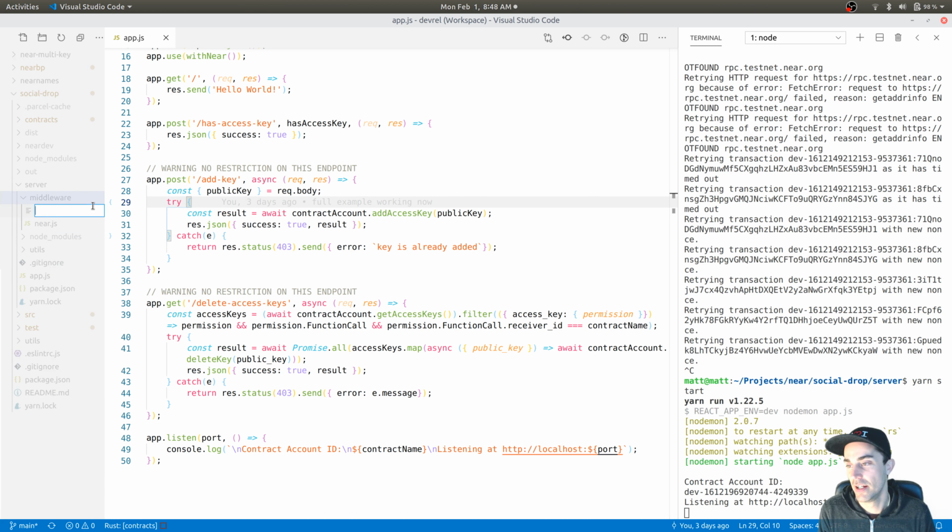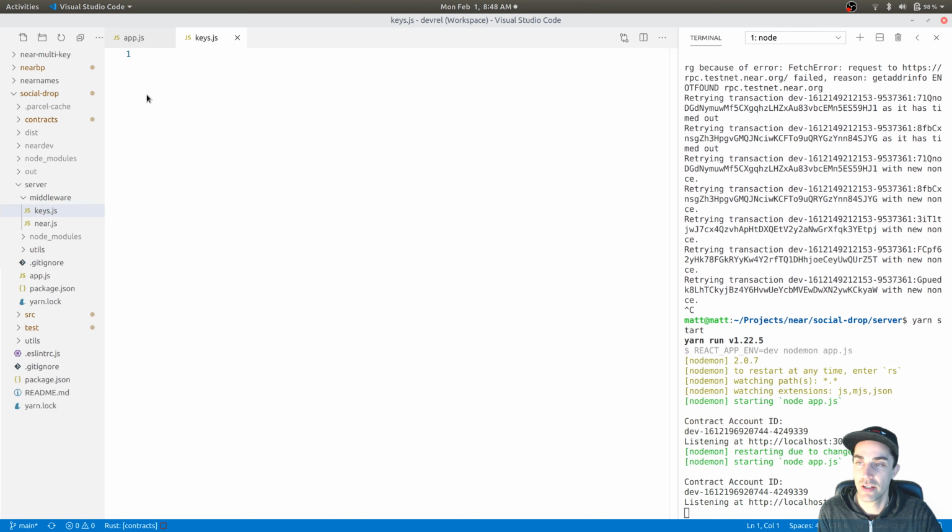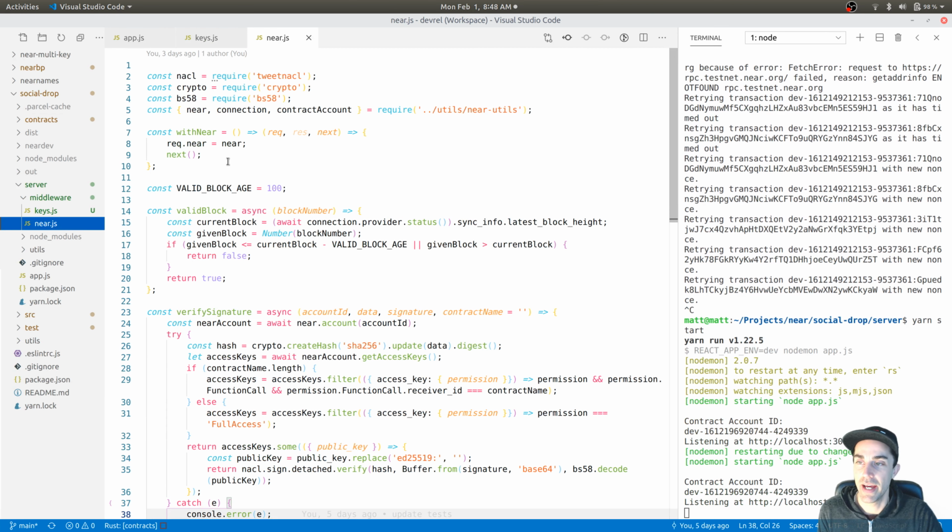So I'm going to do a very rough, in-memory sort of middleware here to protect against that. I'm just going to call it keys.js. I don't really need anything from here.